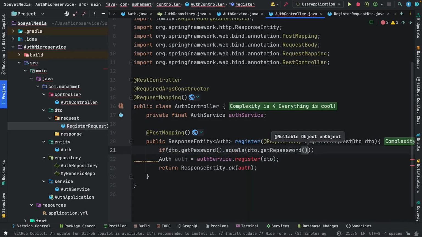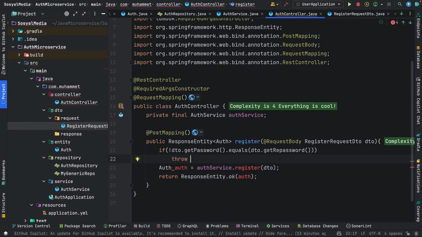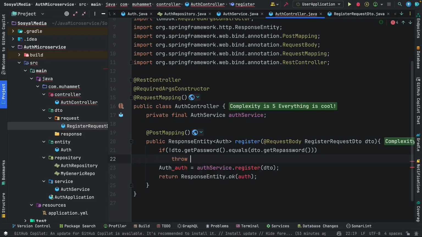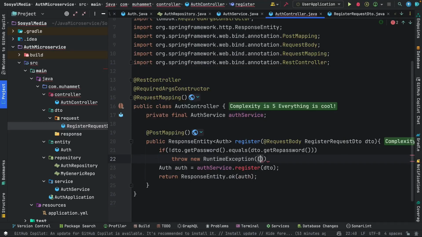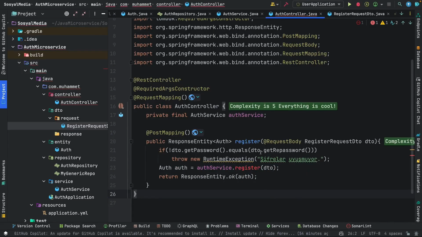Now, if these two are not equal to each other, for me, that's an exception. Throw it. If everything is fine, I say go ahead and complete the operations. Guys, okay, so the system will actually work like this.